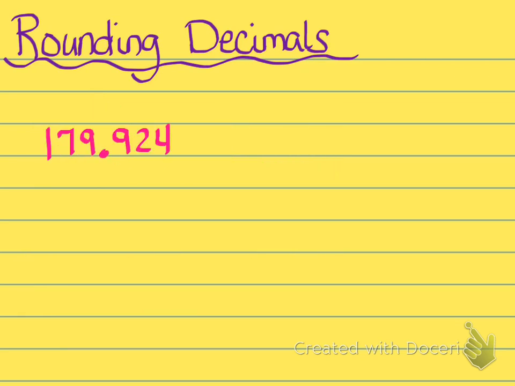So going back to our original number, 179 and 924 thousandths, this time I want you guys to round it to the nearest tenth. Okay, tenth, TH at the end. So that means find your tenth spot. That would be the number that's in this position right over here. Draw your back door. There's my back door. Who's knocking on my back door? It's a 2. He's so little, he doesn't matter right now. So that means my 9 stays the same.